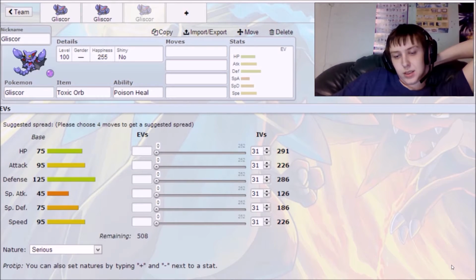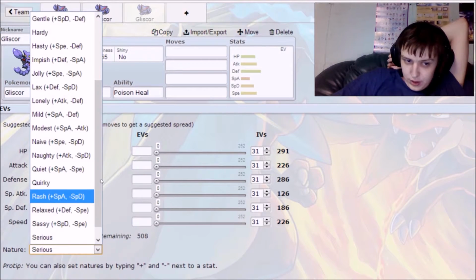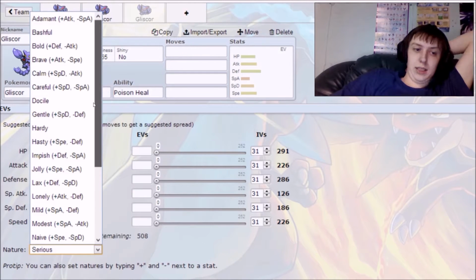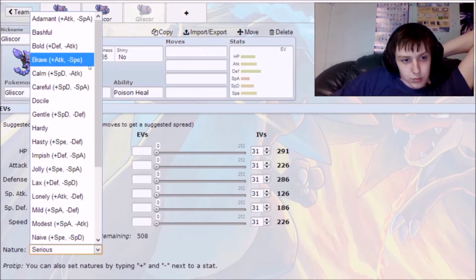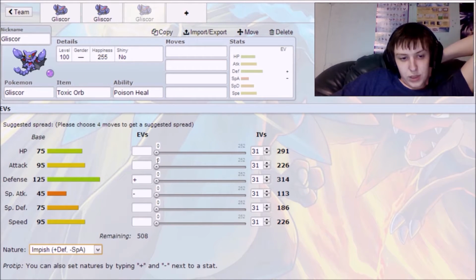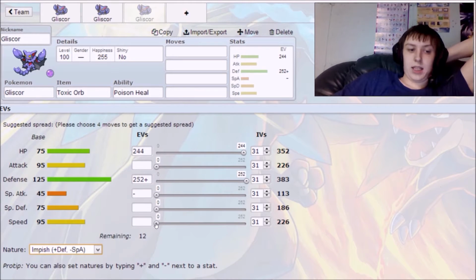So here we go. Let's see, nature. This build is what I call Stealth Rock Gliscor, and obviously you know what one of his moves is going to be on his moveset. So, Impish Nature, and get that magic number of 244, max the defense, and 3 extra in special defense.